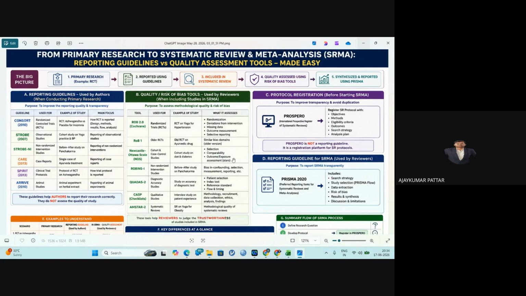If their papers are published in good journals or indexed journals, still there is a risk of some quality compromise or risk of certain things, and that's why we have to once again check the quality of that particular research paper included in our systematic review. So there we use the terms quality appraisal, or quality of the included papers, or risk of bias tools. So this concept will come here.